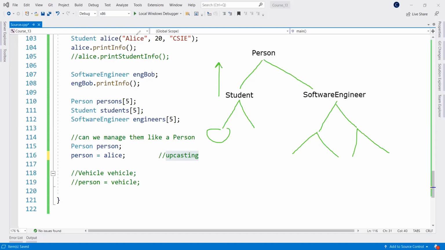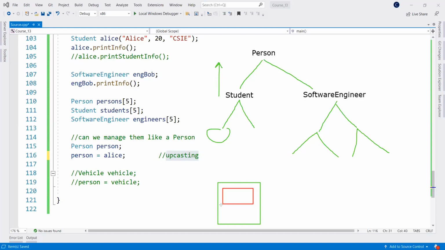Now, why does this work? Because remember, we talked about the structure of the objects before we went into holiday. And I said to you, when you have the student class, a student class is like this box, a green box. But because you inherit person, you have the person box inside of it. And here you have all the other attributes specific to a student. So this is the person box.